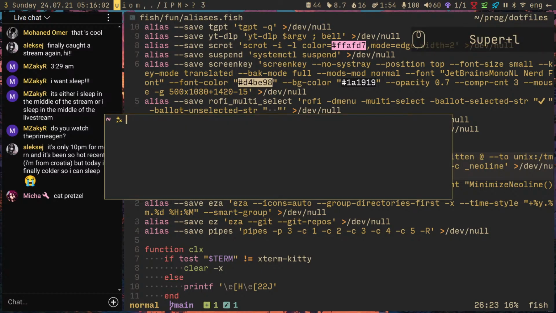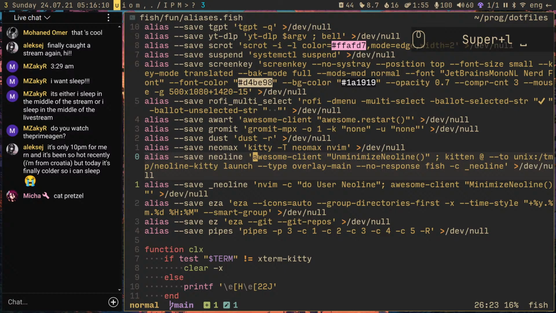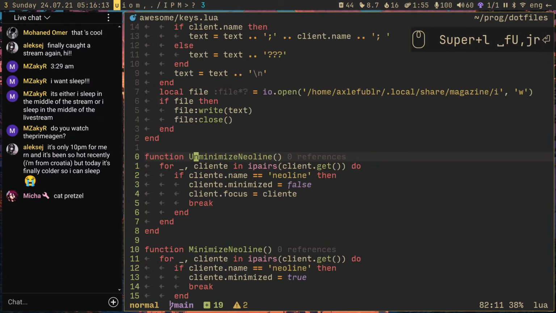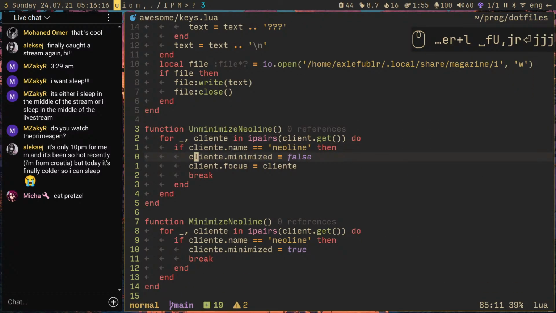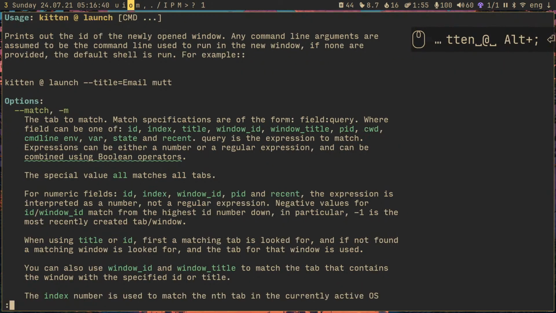It's weird that when you unminimize a window, it doesn't focus also. Like super strange. Jesus Christ. Kitty at launch help.